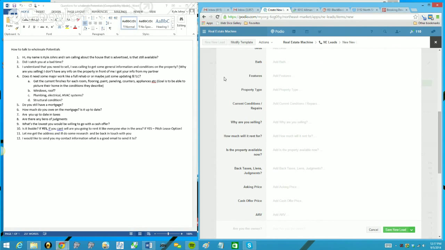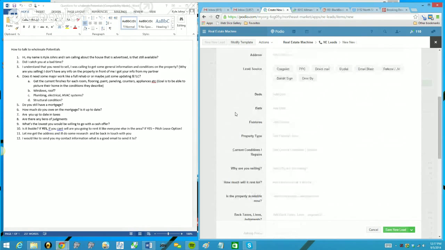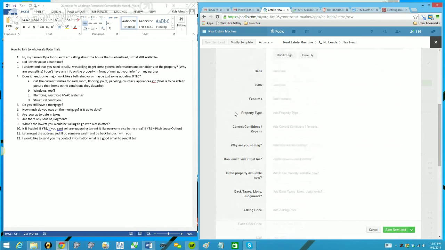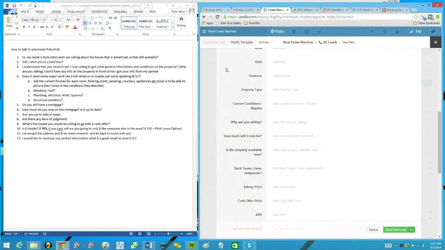So when you're doing this, whatever your lead sheet, and the reason I have Podio up here is because, whatever your lead sheet or whatever you're using, you want it to coincide with your script. When you're going through these questions, you want to be able to fill in here what's going on, right?